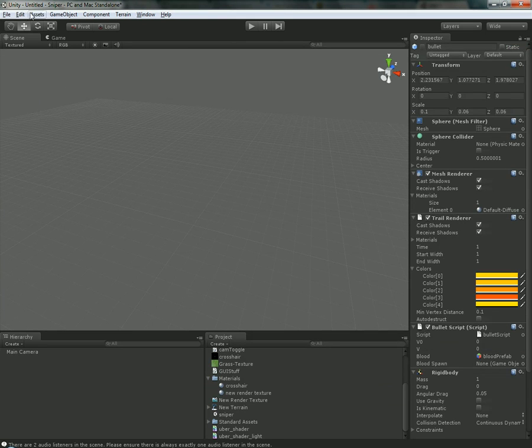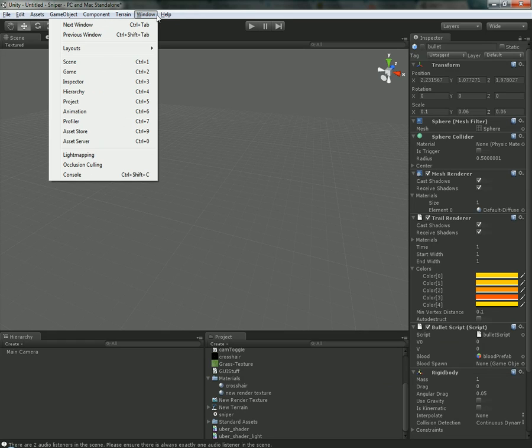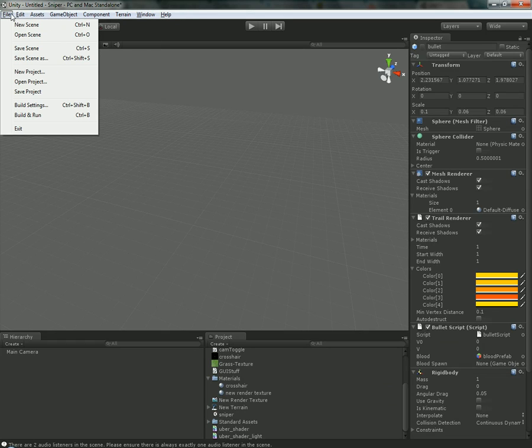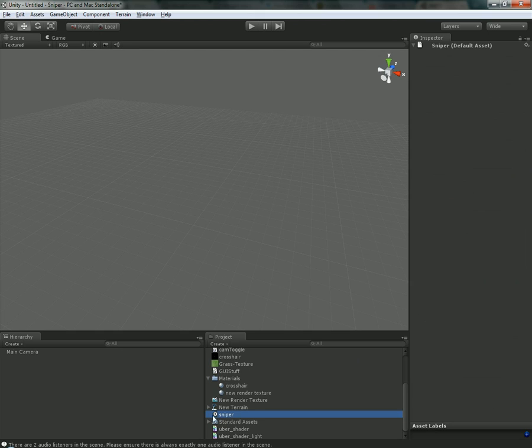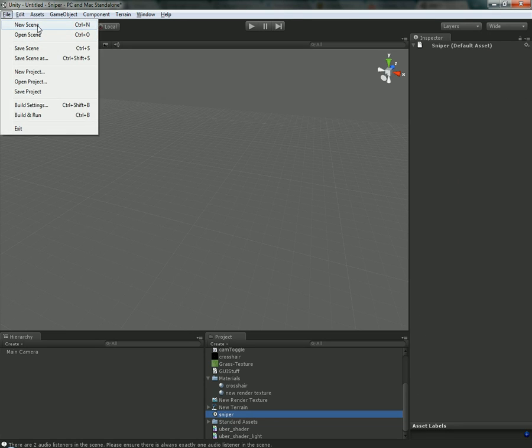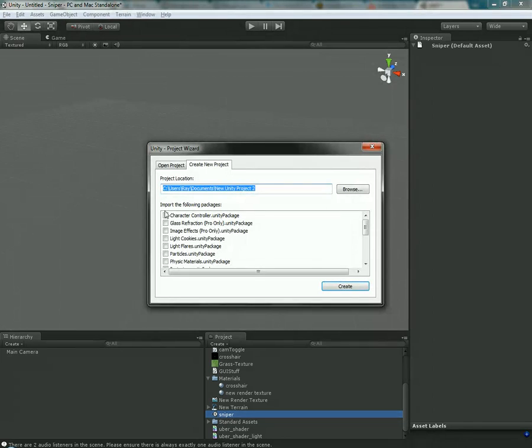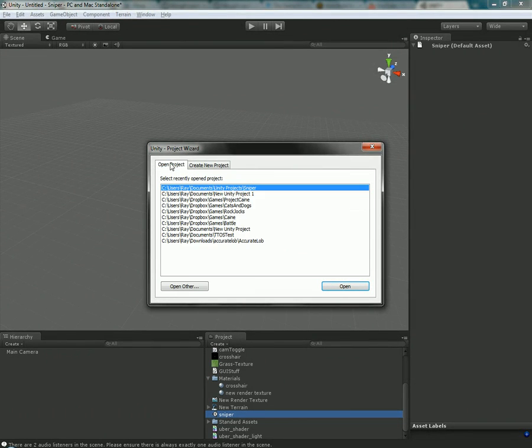Now, up here you have a couple different options in your menu bar. Again, you can create a new scene or open a scene, or you can just open a scene by double-clicking it. These are the scenes. This is what they look like. They have this Unity symbol and then their name. But you can also open them from here or create a new one, and then you can save them here. And this is for the project. Again, remember, this is the whole thing. So when you create a new project, you're creating a whole folder with a whole bunch of stuff in it. These are the projects I've used recently.